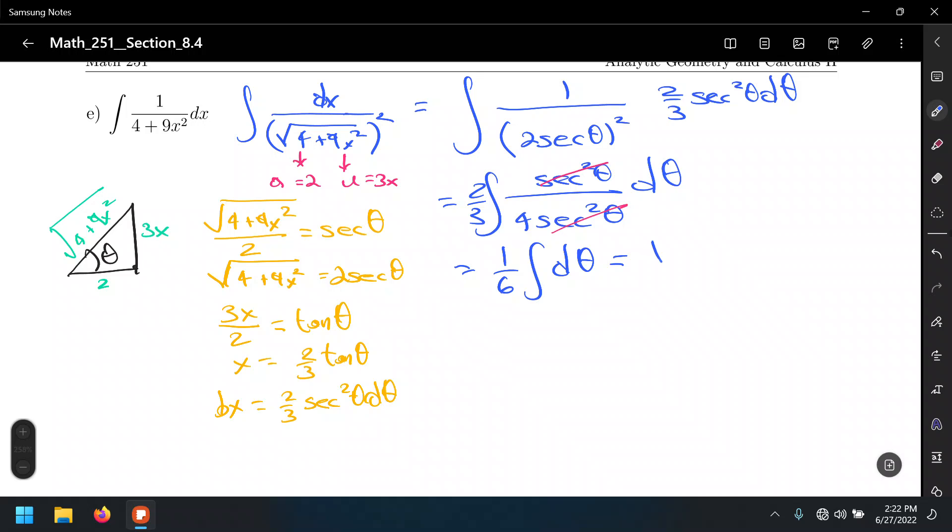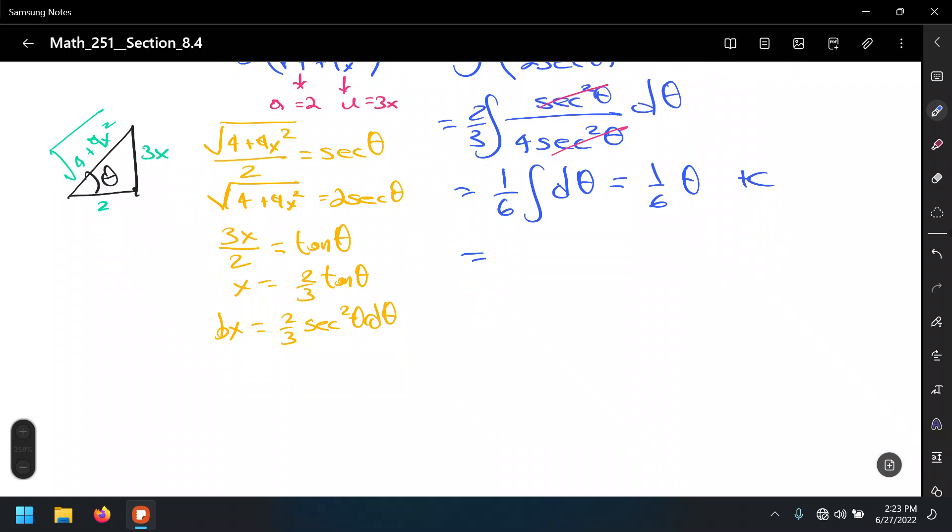Let's see, and what's theta here? Well, let me go back over here to solve for theta. For this equation, we need to get rid of this tangent to get the theta itself. We do it by taking arc tangent on both sides. So theta equals arc tan.